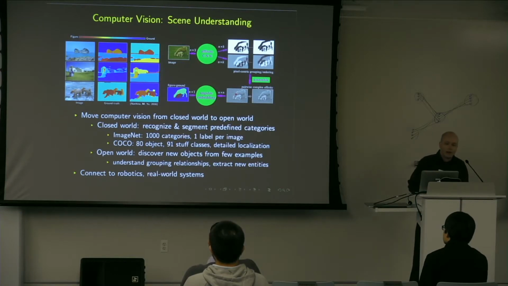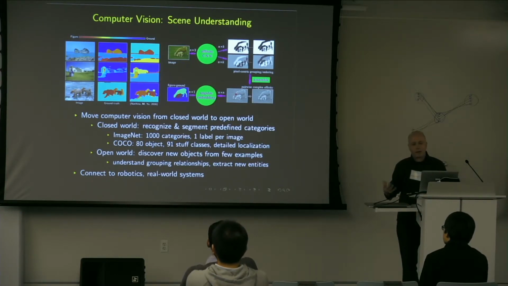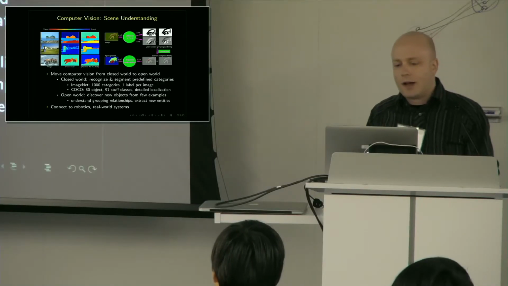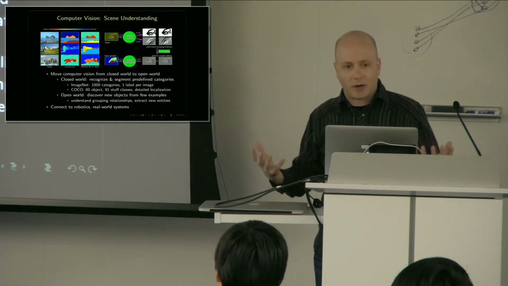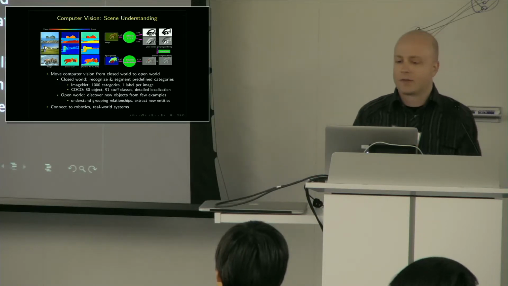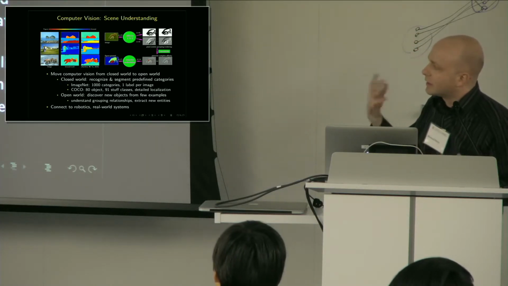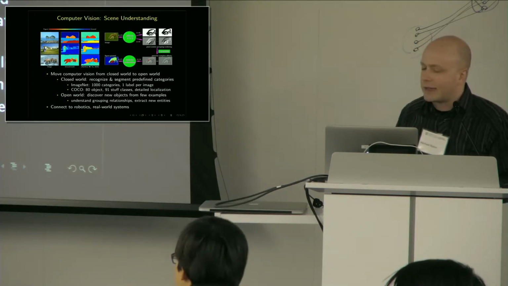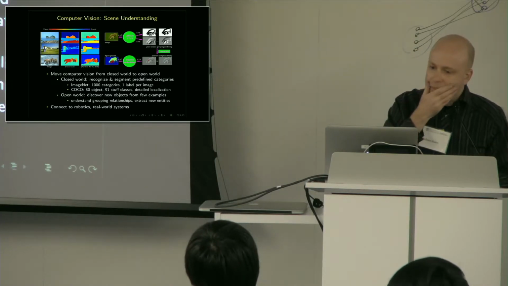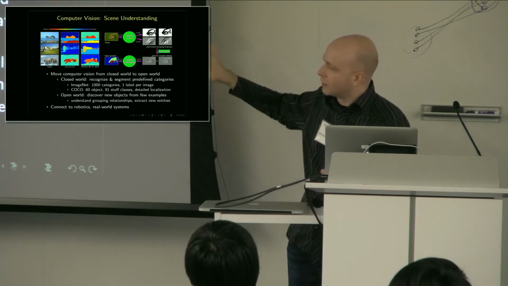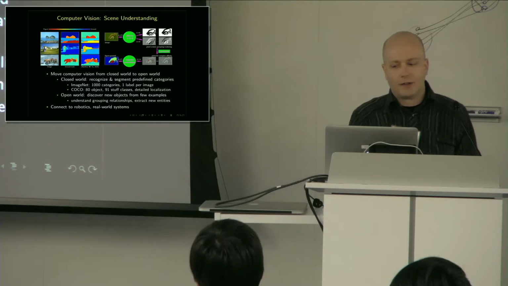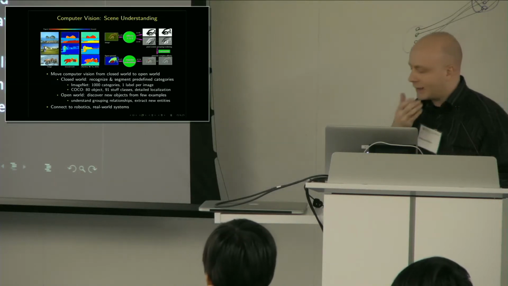And there, the labeling is more fine-grained in that there are a set of 80 different object categories with multiple of these categories appearing in each image, and there's detailed localization and object boundary and outline information annotated. And then systems are trained in a supervised end-to-end manner to try to recover this information from the images. So both of these are operating in a closed world setting where we have a fixed vocabulary of objects that our system is trained to identify.